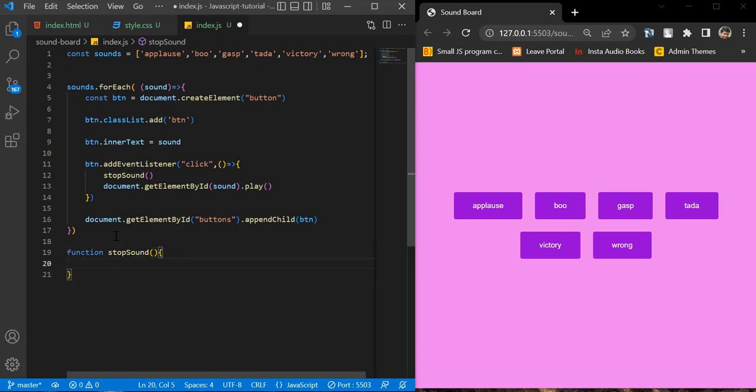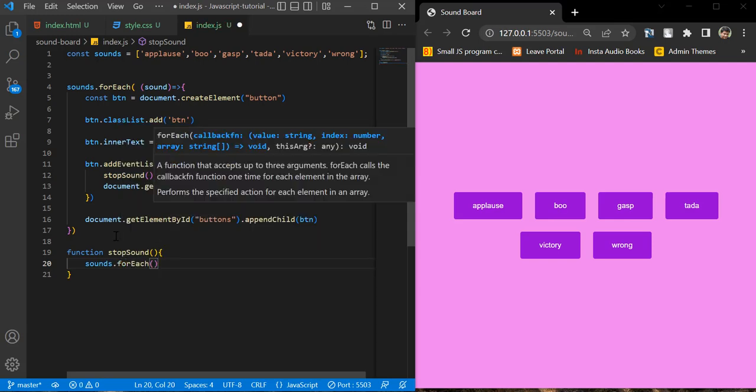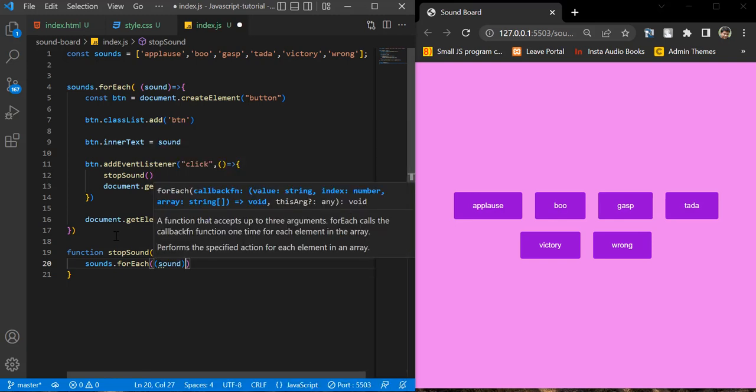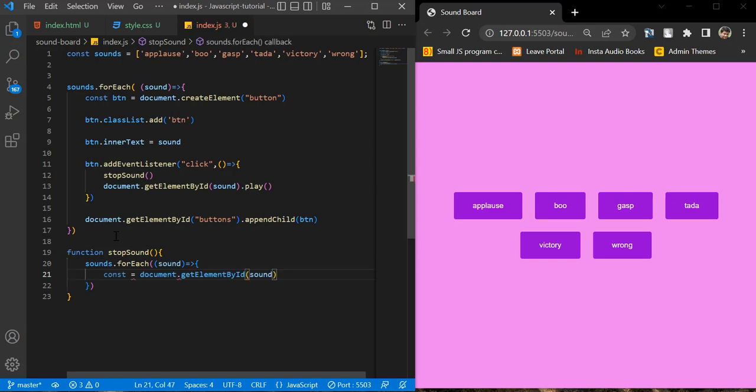And in this, I'm just going to take our sounds array, and I'm going to iterate over each element, that is our sound element, and we want to take the element with the name. I'm going to store that into a constant called track. On that track, because it's an audio input tag, that's why we can call pause and we can stop the sound. Let's go ahead and do that.